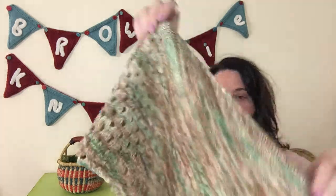So the first thing that I wanted to show you guys is something that I actually tested for the designer at Knitter's Life back last year. I've had this done for a while, and she just recently released the pattern, so I can show you my shawl. I'm going to move Kiki down onto my lap, see if she'll sit there for a while. And here is the shawl.